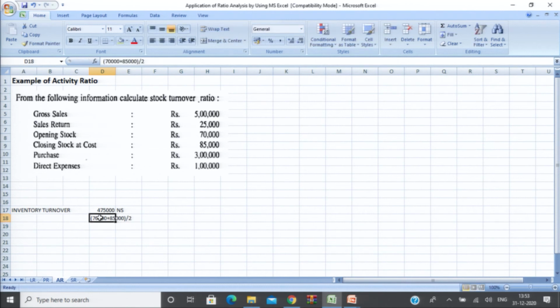We did not introduce the equal to sign, that's why it's not working. Now that we introduce the equal to sign, it will work. That is the average inventory.